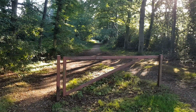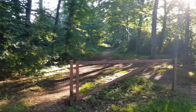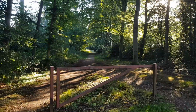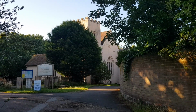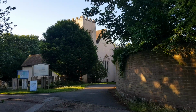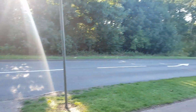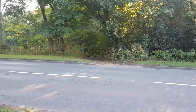So the first landmark that I've come to, I've crossed over Knightsfield next to Welwyn Garden City Cricket Club, and there's a little sign on that lamppost there, and it's taken me through this little wood, which is the first area I've never been before. So just a little loop walking through on the outskirts of Welwyn Garden City Cricket Club, and then you come to St John's Church in Digswell, and it's taking us around the side of that. Drop down from this bridleway, this is the Bessemer Road here, and you just walk straight across and down this little path. You can maybe just make out the sign there.